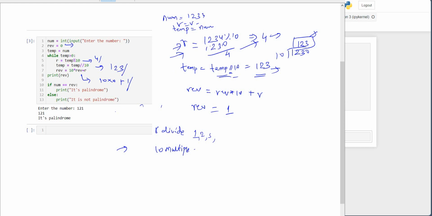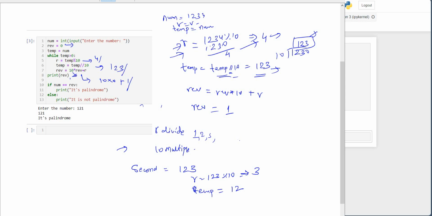For the second iteration, what will be our value? Our value is 123. Now it goes to r. r is equal to 123 modulo 10. It will become 3, and my temp becomes 12.